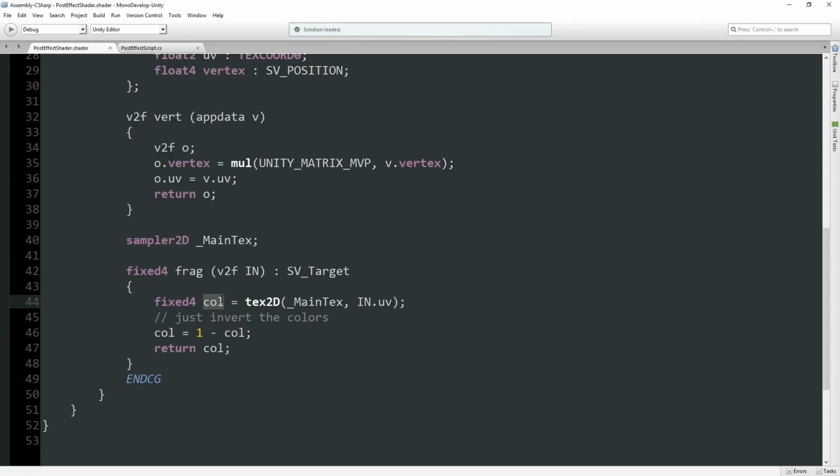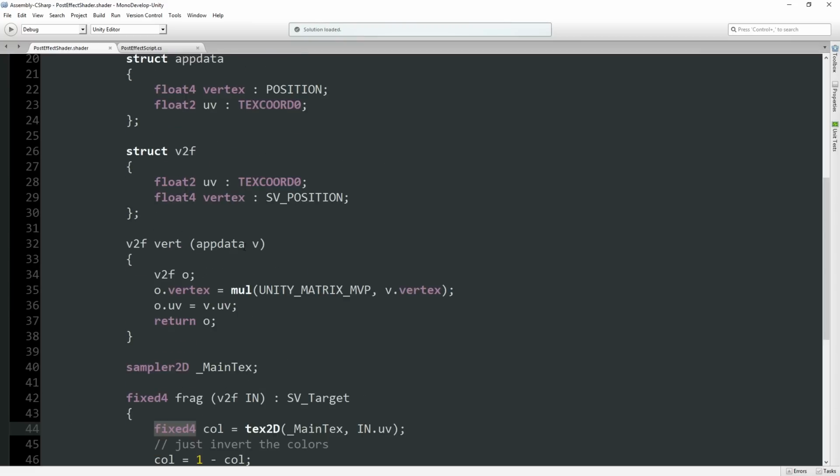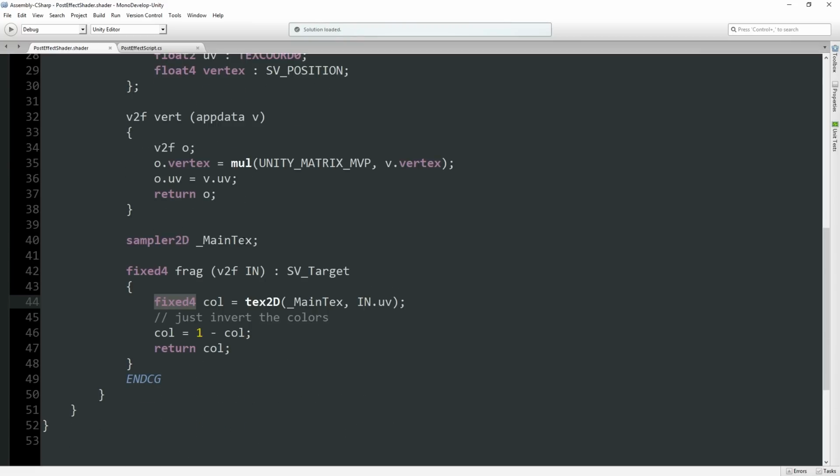We're getting the color. col here is a color, and a color has four components: red, green, blue, and an alpha. fixed4 is one of the many data types that you work with in these languages. Fixed, unless I'm mistaken, in this context is a number that goes from basically -2 to +2, I think is the range. But really, our colors go from 0 to 1.